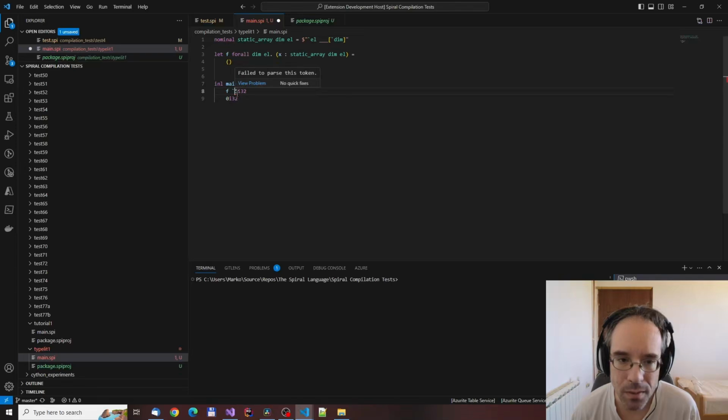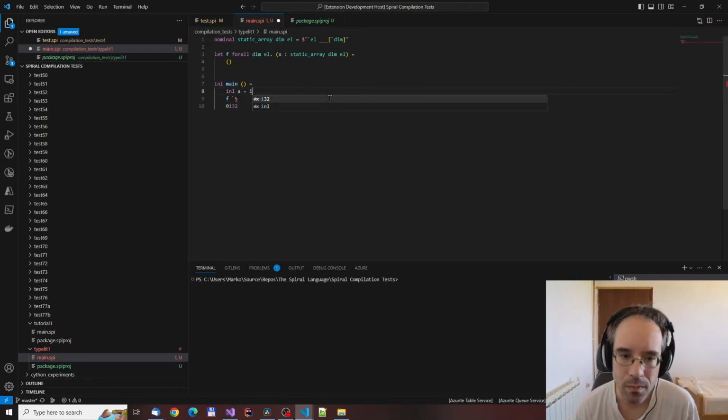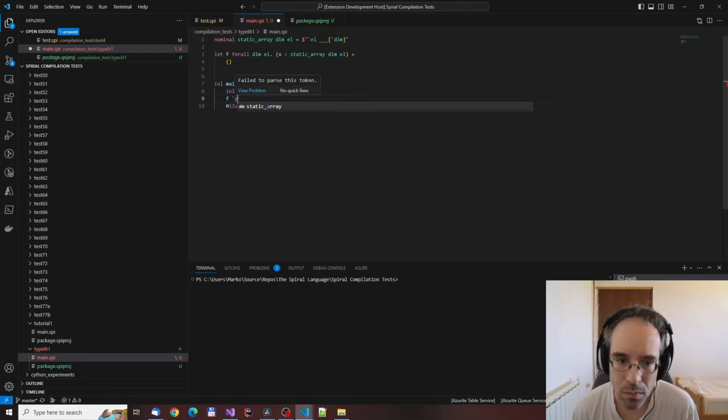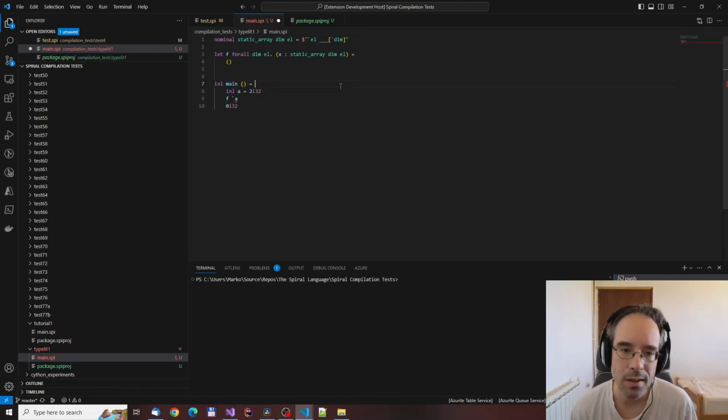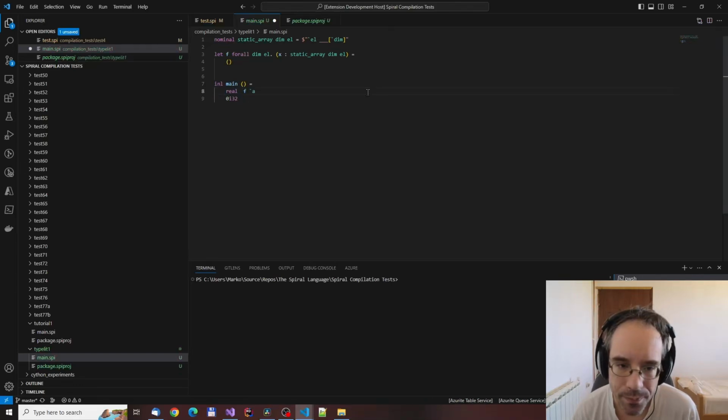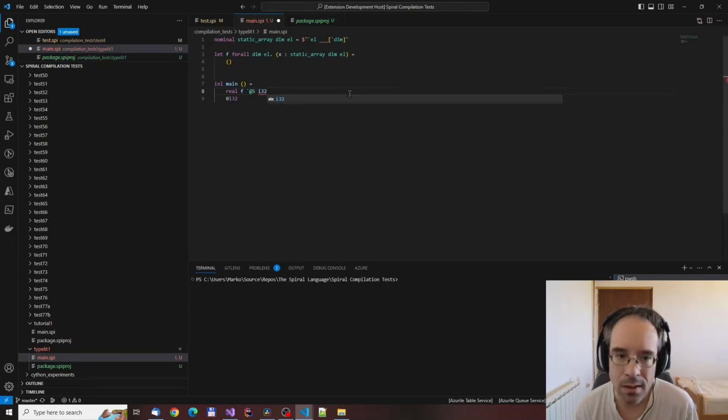Why is it telling me that it's failing to parse the token? Alright. We need to call it in the real segment. In the top-down segment, we can't actually apply the for alls. Oh, sorry about that. Real. Why is this? No, no, right? Let's do something like 5. Just 5 should be fine. Then the element should be, let's say, an int32. Oops, should be a type.